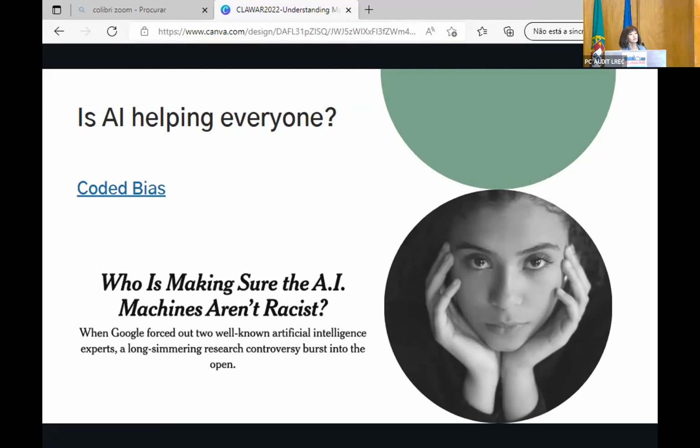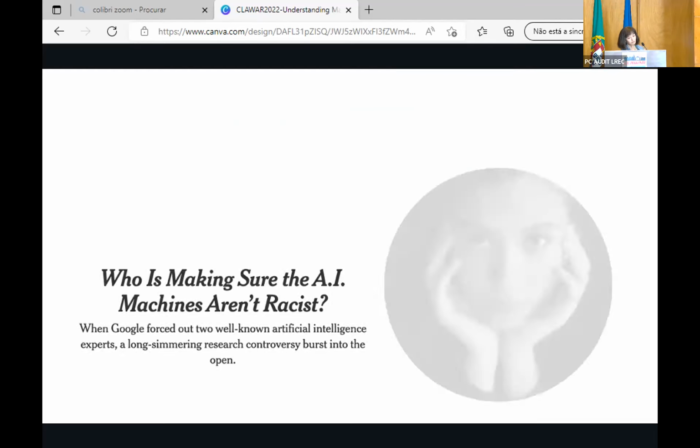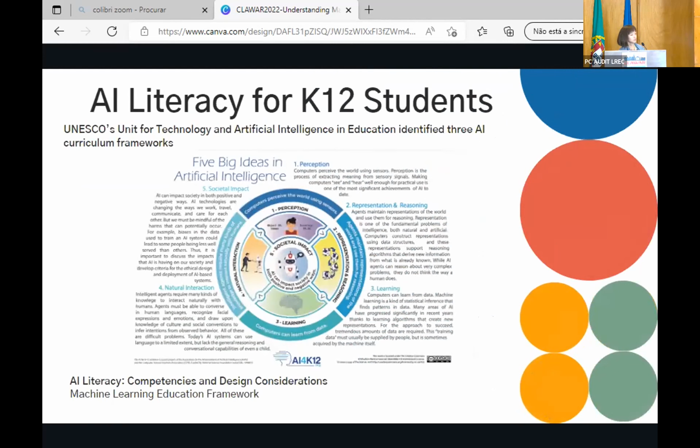Because at the end of the day, not now, but in the future, everyday people will be using AI in their everyday lives. And if they don't fully understand what it is and how it works, it's a bit scary, in the sense that people are going to be just consumers of the technology rather than users of the technology. So that's where the argument comes from: we need to teach AI literacy to kids. There are groups of people all over the world figuring this out, and in the US there is a group called the AI for K-12 initiative.